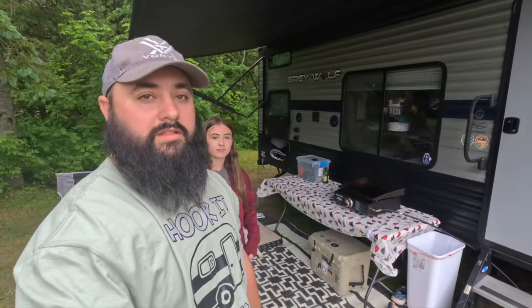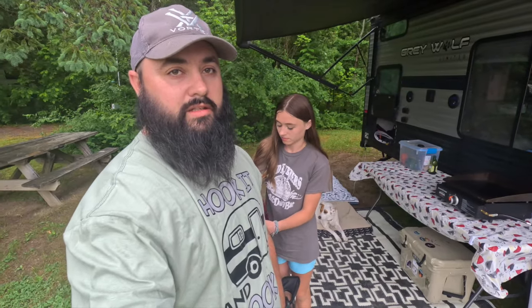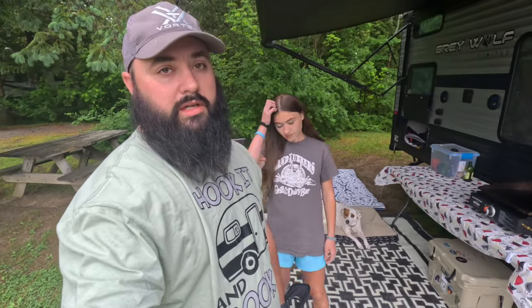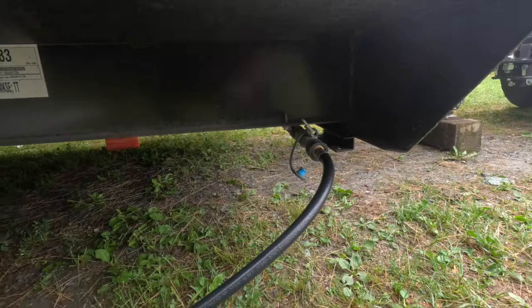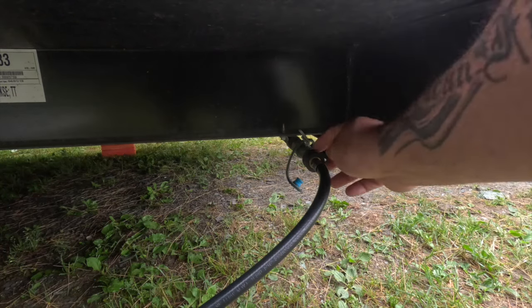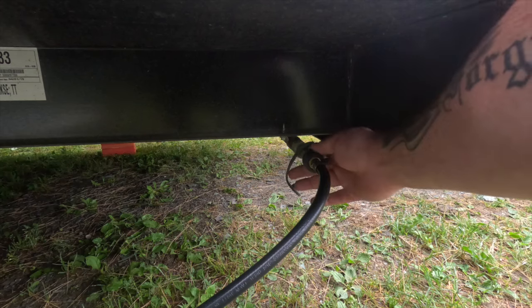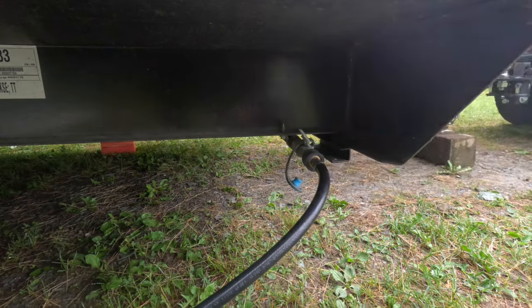We are all set up. We actually went in, relaxed for a little while, and the rain's starting to stop. So we decided to come outside. And I want to show you guys one of my new toys for the 2024 camping season. So in our Gray Wolf, it comes automatic with this quick disconnect that goes to our propane tanks. There's a shutoff right here, so that's on. That's off.